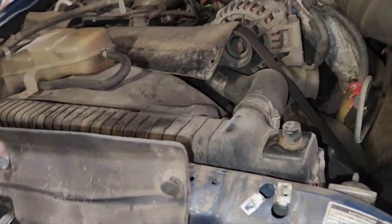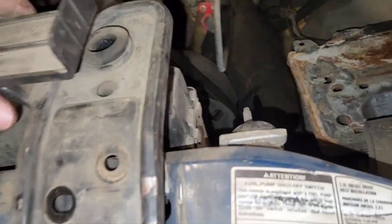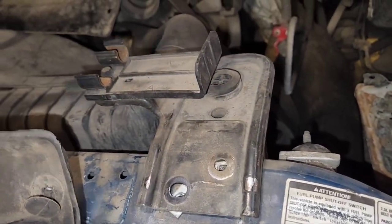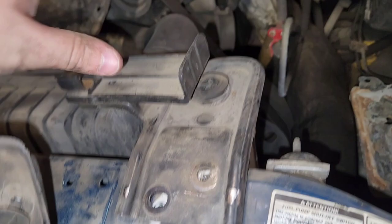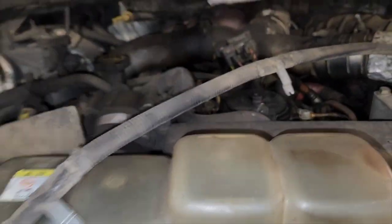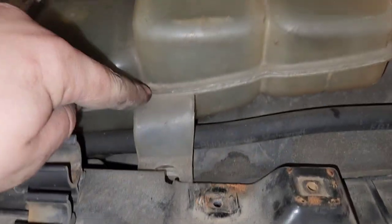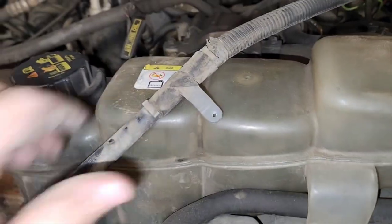In order to get the positive cable out, you need to pull this little flap mat up out of the way, pull your spare tire tools out if they're still there, and pull your radiator support brackets off — there's an 8mm bolt on each side. On the smaller side, twist and pull the rubber right off. On the bigger side there's an 8mm bolt, then peel it up, and it goes underneath the coolant reservoir. Pull those out, pop all the Christmas tree clips up, and the cable comes right out.